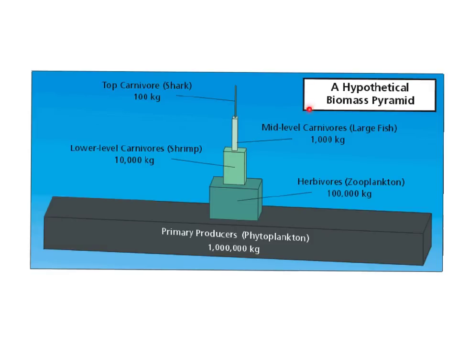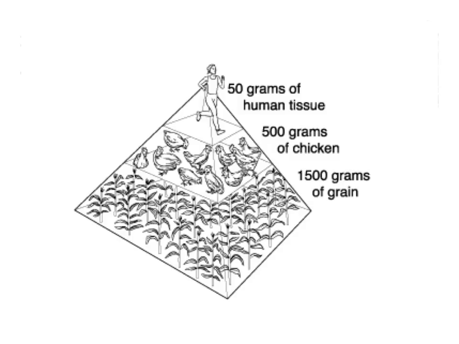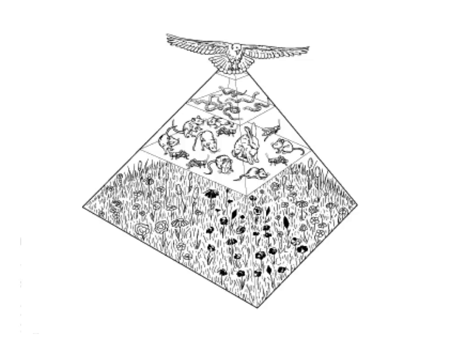This can be represented a couple ways. For example, in a biomass pyramid, if you had 1 million kilograms of phytoplankton or algae floating in the sea that are able to photosynthesize, that could only support 100,000 kilograms of zooplankton — those small animal organisms floating around grazing on the algae — which could in turn only support 10,000 kilograms of shrimp, 1,000 kilograms of large fish, and only 100 kilograms of shark. You could do the same for a farm ecosystem and talk about the amount of grain required to feed a certain amount of chickens. Or you could talk about it in terms of numbers of individuals — a certain number of blades of grass required to feed a whole bunch of herbivores, to feed a smaller number of secondary consumers, and an even smaller number of tertiary consumers.